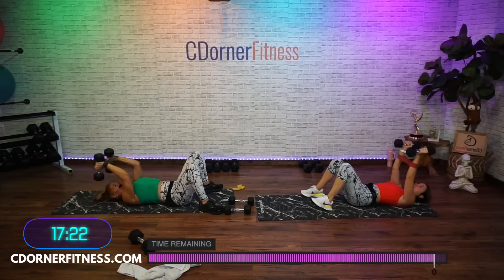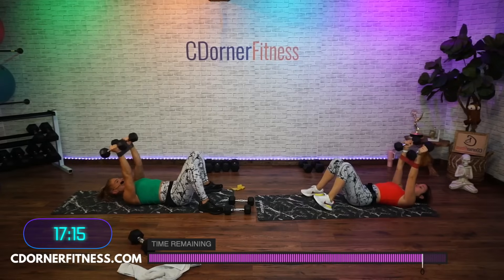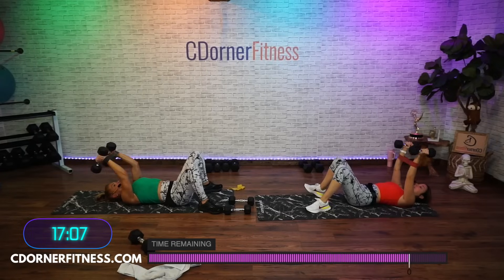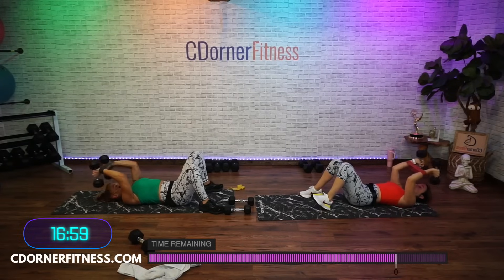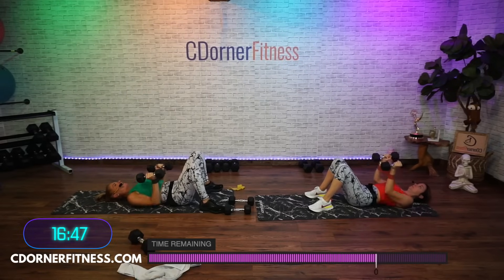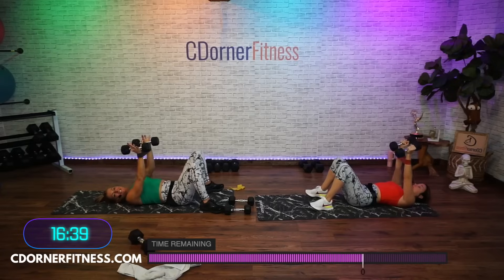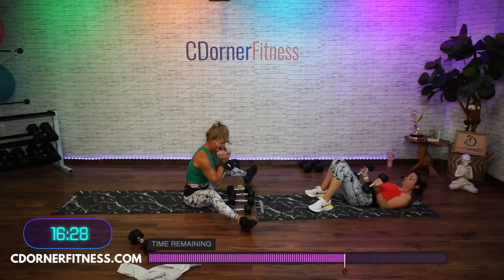Ready — here we go, down and up. I'm very impressed by everyone's DMX knowledge. Rough Riders, yeah — come on. Two, three, four, five, six, seven, eight, nine, one more, and 10. Nice! Elbows down. Ready for single presses — press up straight, one, two — definitely gonna drop weight on these — three, four — elbows touch the floor — five, six, seven, eight, nine, and 10. Switching it out.